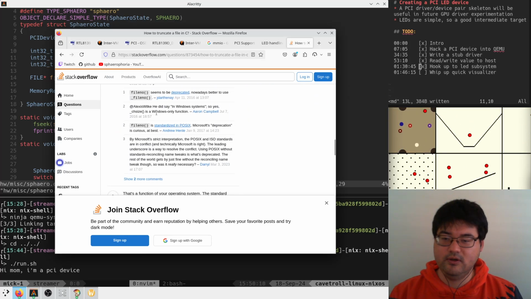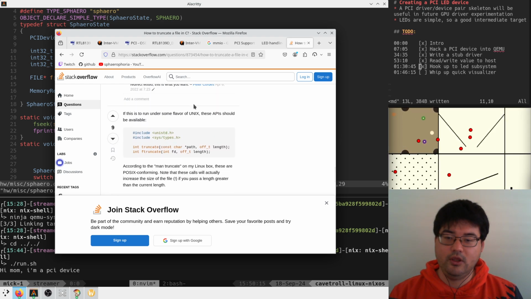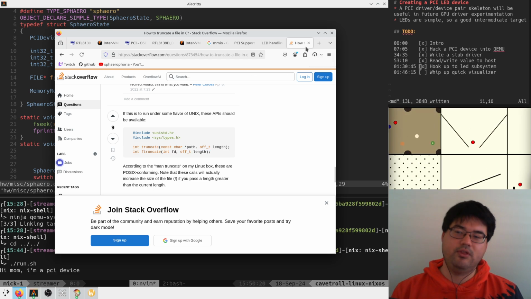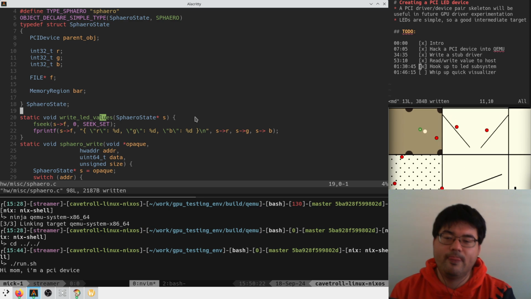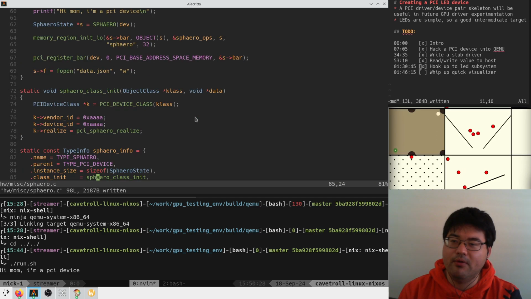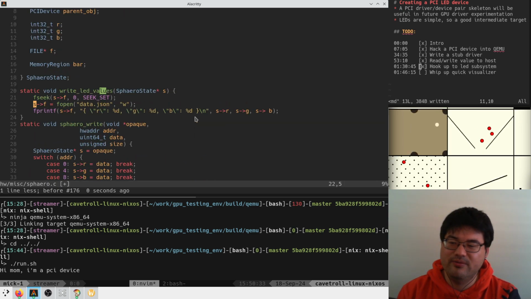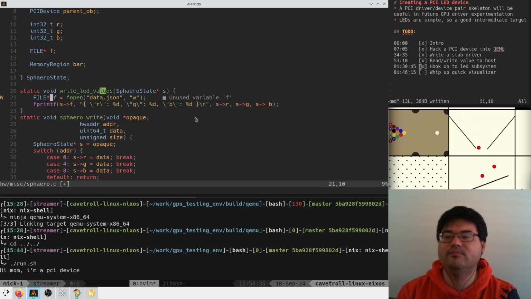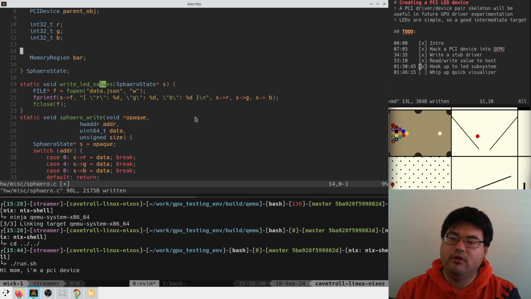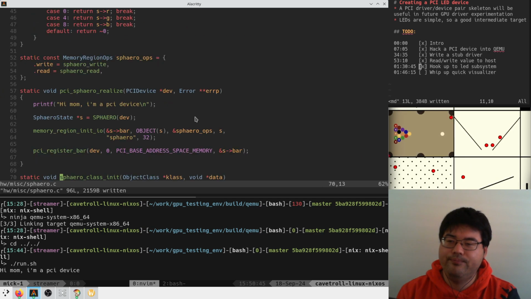Oh, there's Windows. But these aren't with the FILE star API. I guess we will just reopen the file every time, and that will kind of auto truncate it. But weird. Good enough for me.